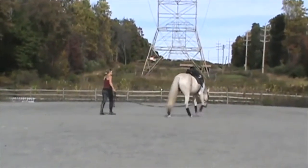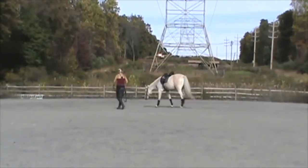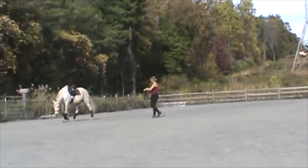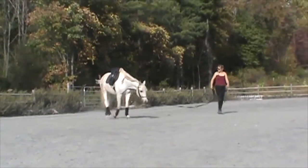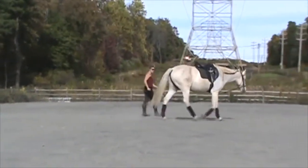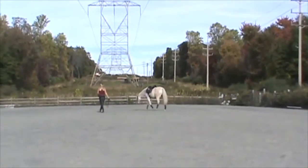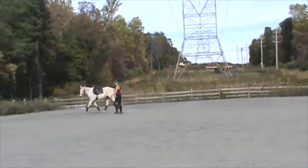This is what I will usually start with, lunging every time I ride, unless I've been riding him consistently, day after day through the weeks. Then I could hop right on sometimes and just ride if it's been going well. But unfortunately, I don't always get to ride him. I have 2 horses as well, so I don't get to ride him every day. So if there's a break, a day or 2 in between rides, I definitely lunge first just to get him loosened up, relaxed, stretch his muscles.